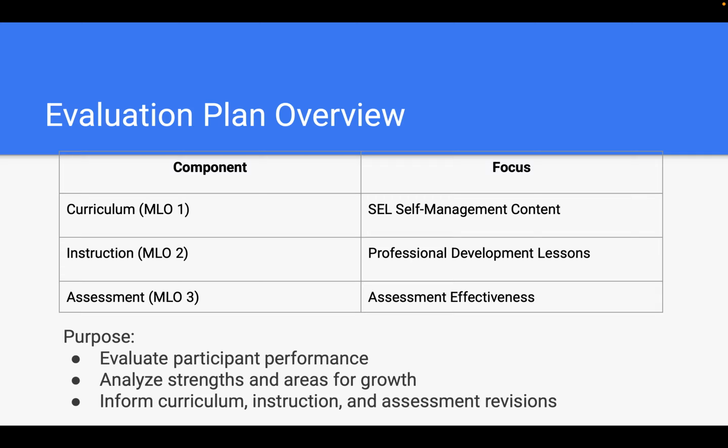Third, the assessment system from MLO 3, which measured participant understanding and application of learning. The overall goal is to evaluate participant performance, identify strengths and areas for growth, and use the findings to make informed revisions to curriculum, instruction, and assessment.